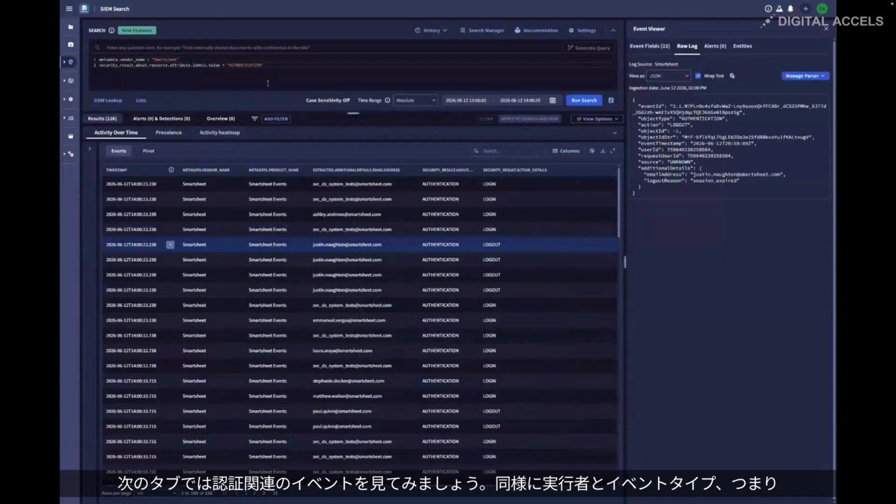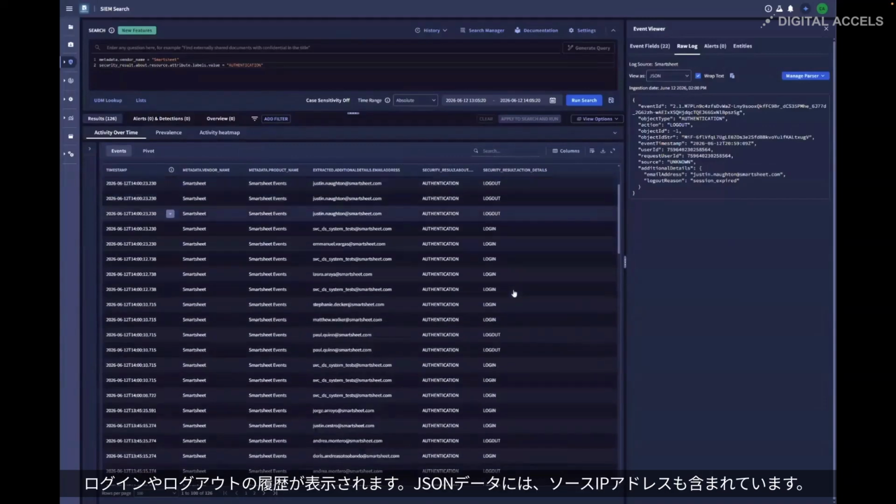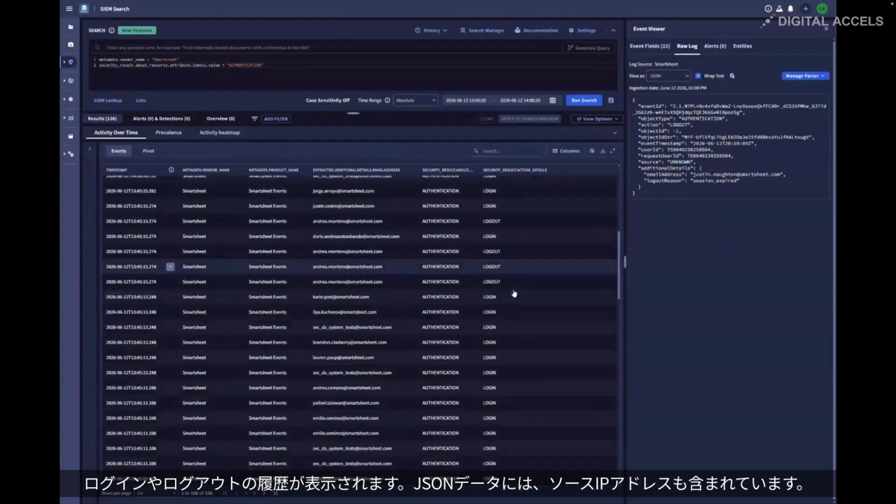On the next tab, we're going to just briefly go over authentication type events. Again, what we'll see here is the actor and then the type of event. So the logins and the logouts.